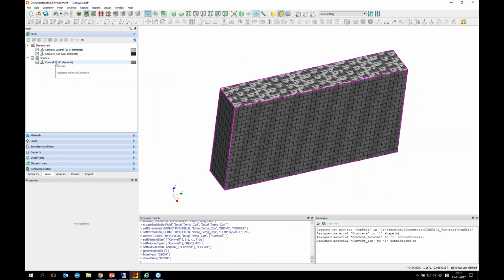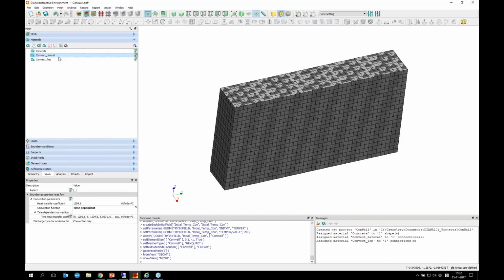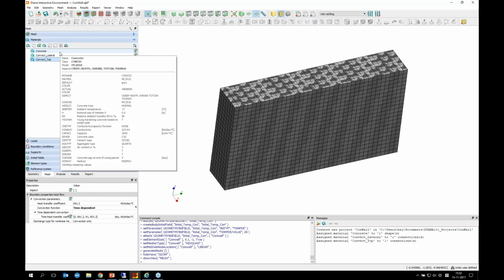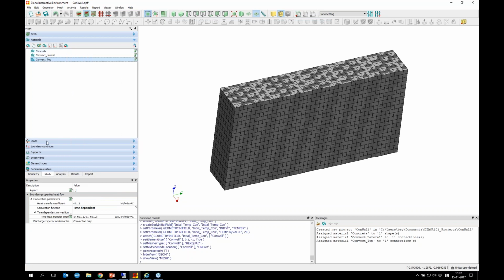So now we have around 6,000 concrete element, and for this convection, around 2,000 and around 300 for convection on top of your concrete. And materials, materials we defined are here, and we can check these boundaries.